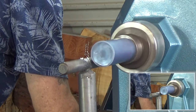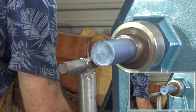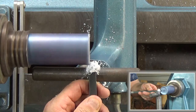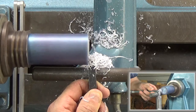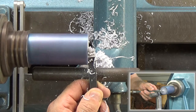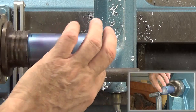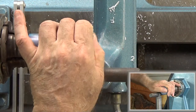So what I'm going to do is swap those views over for you. In the main picture, I'm going to put camera three, and in the side one there, we'll leave that side on. So you can hear the cut in that one, whereas some of the other blanks weren't really making that cut noise because they were soft. And this one might even be a little bit soft in the middle. Oh, it feels all right. We'll see how we go.